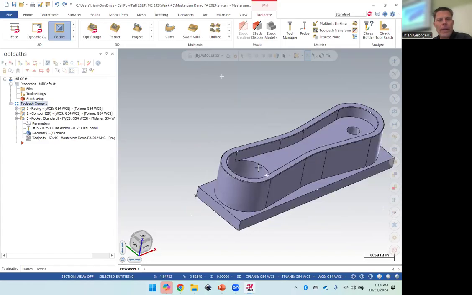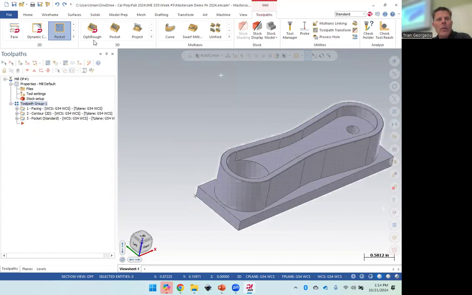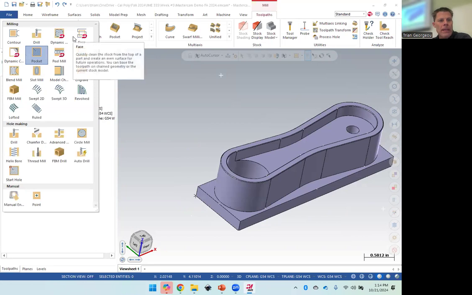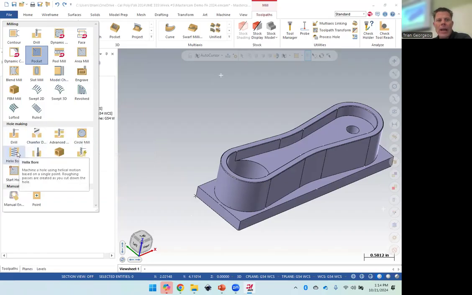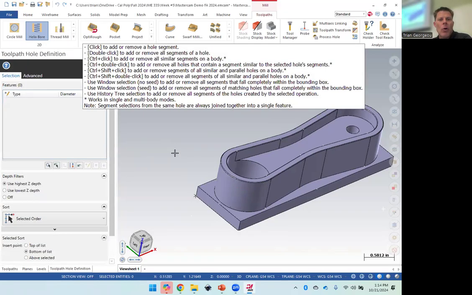So with that, we're going to go up in here. And does everybody see? We've got circle mill, circular pockets, or we've got helical bore. So they're both about the same. So I'm just going to do a bore.